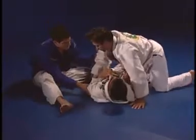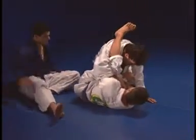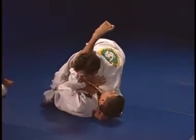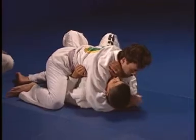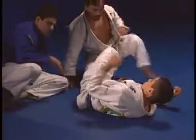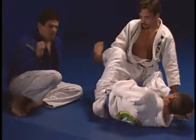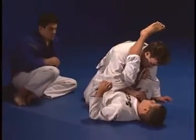One more time. I want you to go one time outside, one time inside. Go ahead. You're based. Control. Switch, yes. Come back. You have to understand, you gotta use your body weight to pass the guard. You cannot push his leg away. I want you to use your chest, your weight on top of your opponent. Just a moment here, go back.